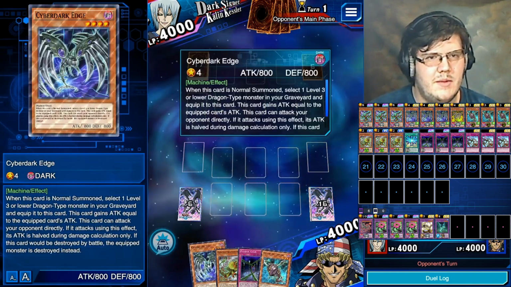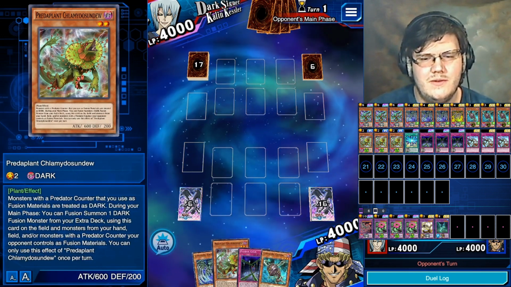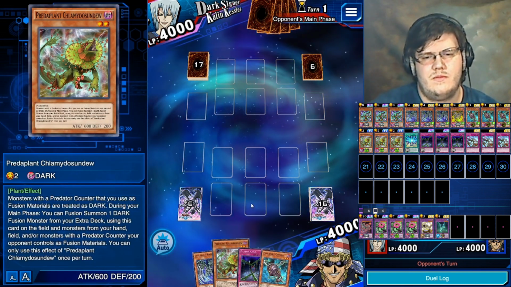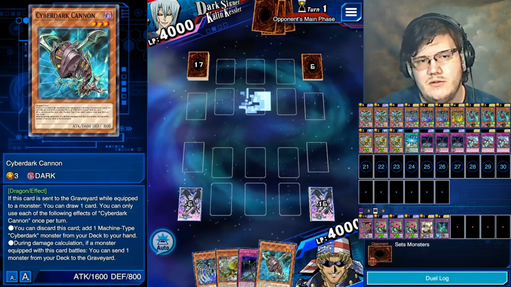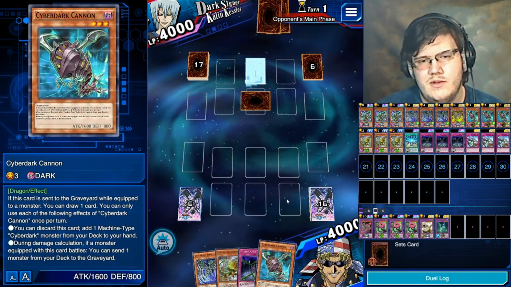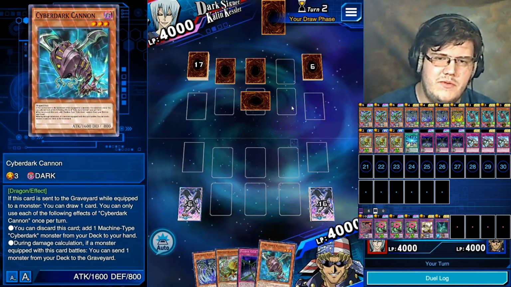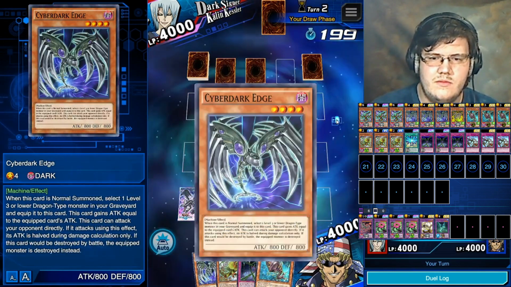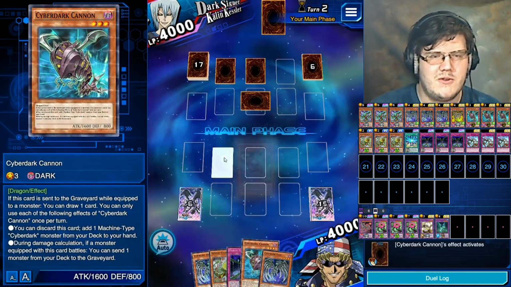So we've got Cannon, double Edge, Clima with an Edge we don't want to use. We could fuse with our Cannon if we don't want to use too much, and possibly try to fusion summon with Future Fusion. Nope, we drew Edge, never mind. That limits our options. So we're going to use our Cannon.